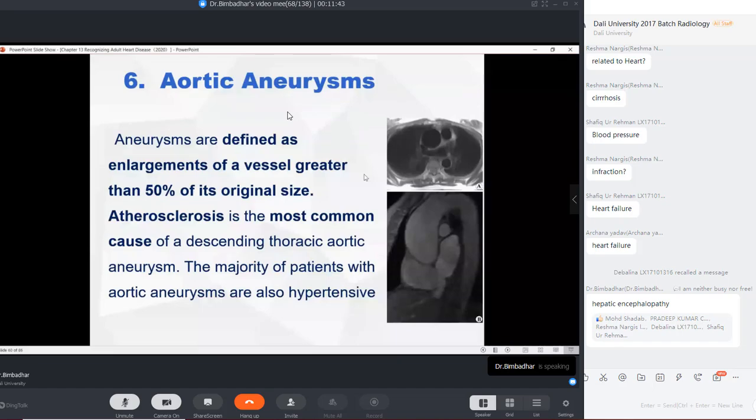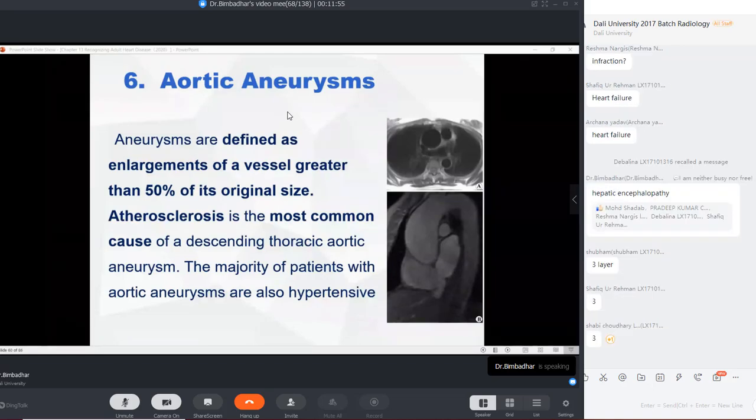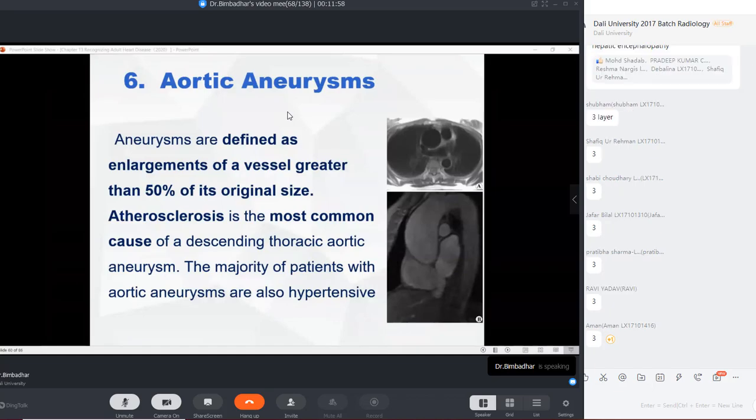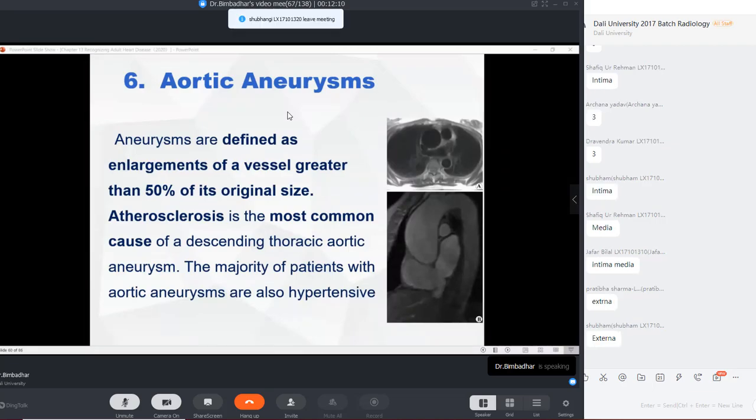Okay. Now you tell me, how many layers are there in the aorta? Any blood vessel. Three layers. Tell me what the three layers are. Names: intima, media, and externa, right? Tunica intima, media, and externa. Okay. Now, let us say there is a complete rupture of all the membranes.